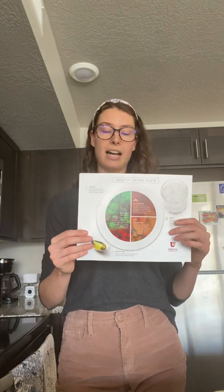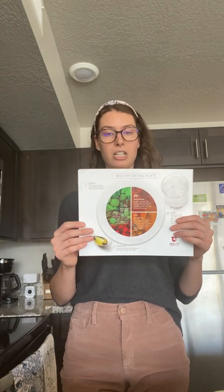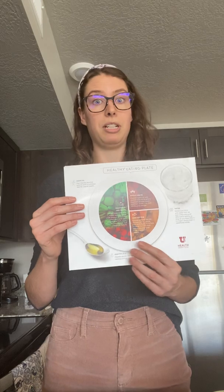In honor of National Nutrition Month, I thought I'd pop on here and give a little spiel about what it means to personalize your plate, as that is the theme for this month. So when I think about personalizing my plate, I like to start with our healthy eating plate as a base. This is a good guideline for what to think about when building your plate.